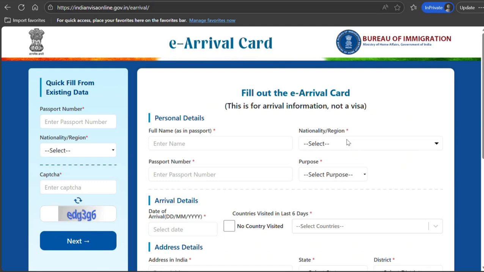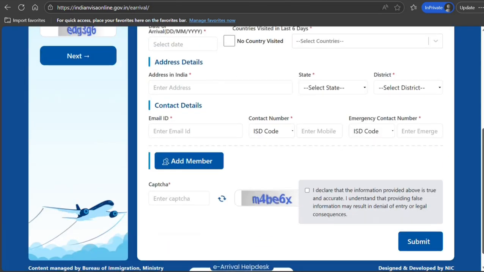Okay. So in front of you, I have opened the e-arrival card for India on this India Visa online government website. Now there are two things. One is when you submit and one is if you want to make any change, because when you submit it, there is always a possibility that there will be some changes that you want to make before you go. Otherwise, you can always submit a new one. It's absolutely free. Okay. And if you are going in a group, only one person needs to fill this up and can include the details of others.